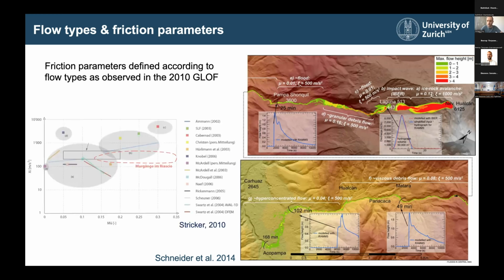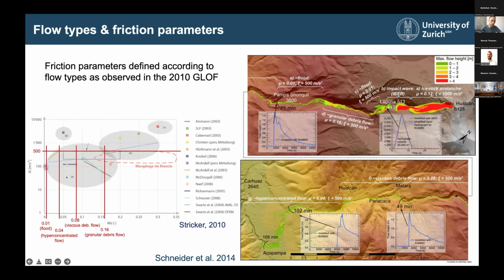If you look at these friction parameters that are indicated in this graph, and I'm again showing here the figure I showed you before, you can see that we are moving around in this circle, this A circle of debris flows. So you can see, depending on the flow type, the Xi value is always the same, set as 500, but the mu, the Coulomb friction, is moving from very low values, basically pure flood with very low friction, to higher values in parts of the flow where we have a more granular type debris flow, maybe here in this deep section below the dam.